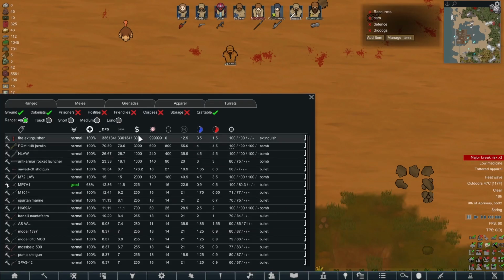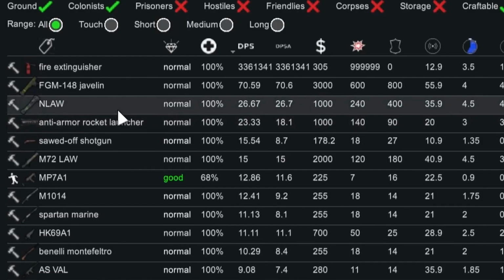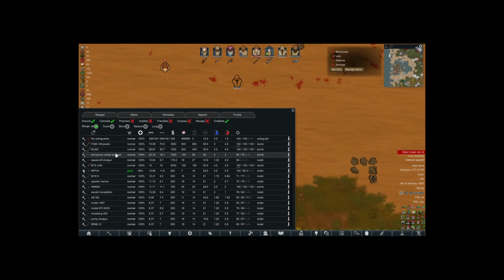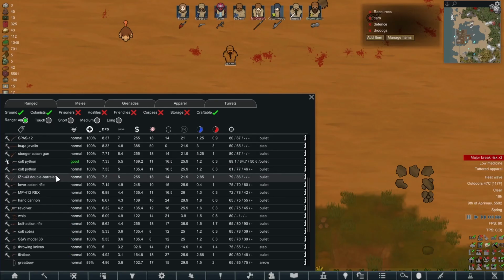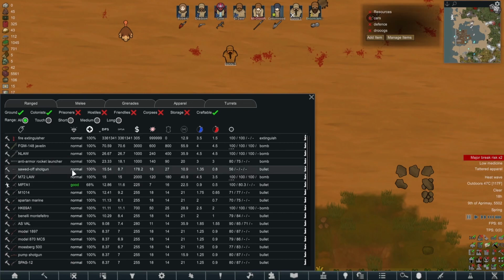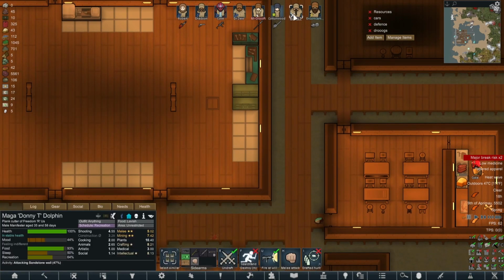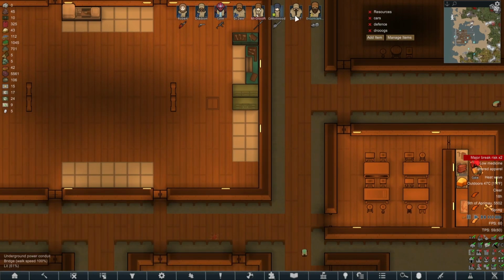Okay, what is next on the explosive list? We've done them all. Oh, no, we've got the N-Law here. I think they're all going to be single-use. I don't think there are any explosive weapons that are multiple use. That's kind of a shame. Okay, well, what we'll do is when we research blowback operation, we will actually give Donnie T a Desert Eagle. Definitely fits him the best.